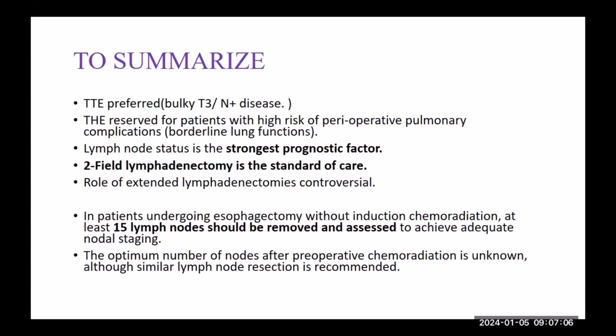Two-field and three-field. So, any node positive disease should be addressed with systemic therapy. Okay. So, for the esophagectomy, it has to be a node negative disease. Preferably, you see, we are not dividing that SM1, SM2, SM3, that is something that we don't follow over here. But T1, that is both A and B, N0, can be addressed with surgery.